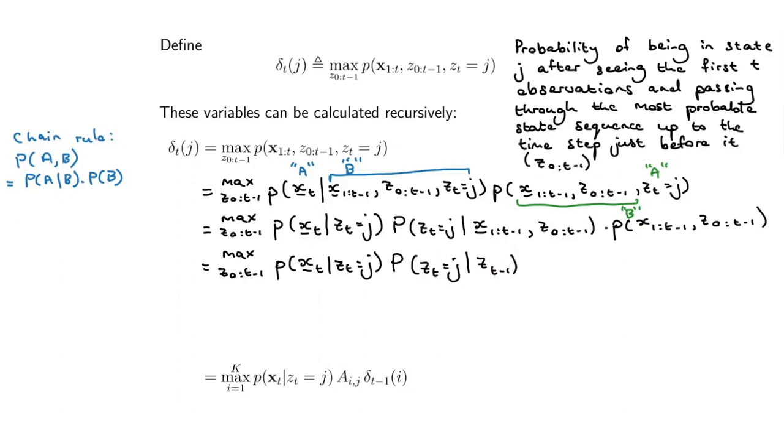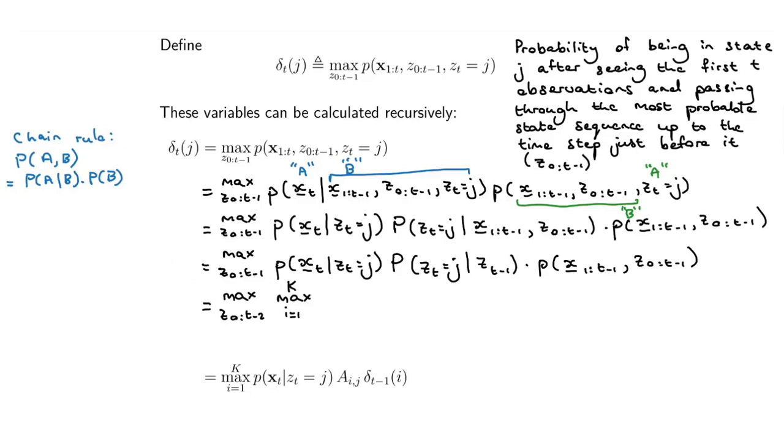Then we still end up with this last little density here, and we're actually almost done. I'm now going to do something a little bit weird, and you'll see why this works out. I'm going to divide this max at the front into two maxes: the max from z0 to t minus 2, and then another max. For the state just before the state we're looking at now, the t minus 1 state, I'm going to explicitly iterate over all of those states.